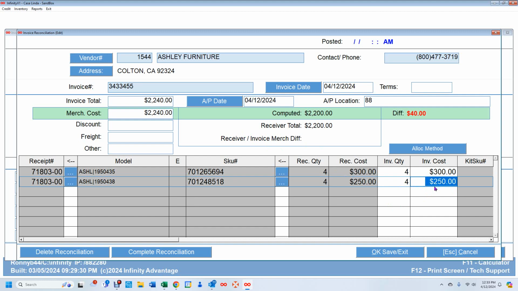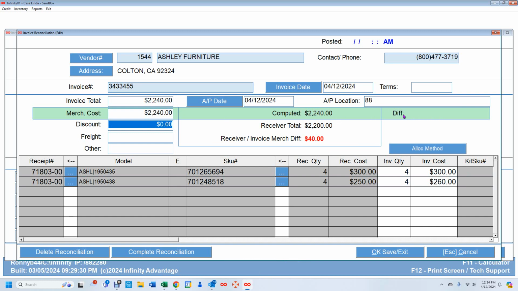We can change it in one of 2 places. We can either change this number to match if we were correct, like we did the last time. We can change it to $2,200, and that's what we would reconcile and pay. Or, once we check with the buyer, they say, oh, my mistake, they told me it had increased to $260, so we can change it here.